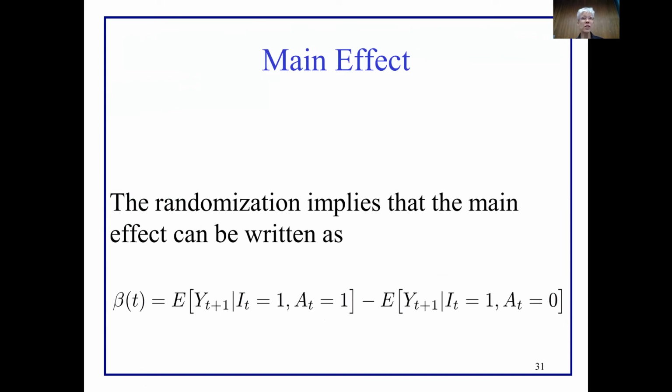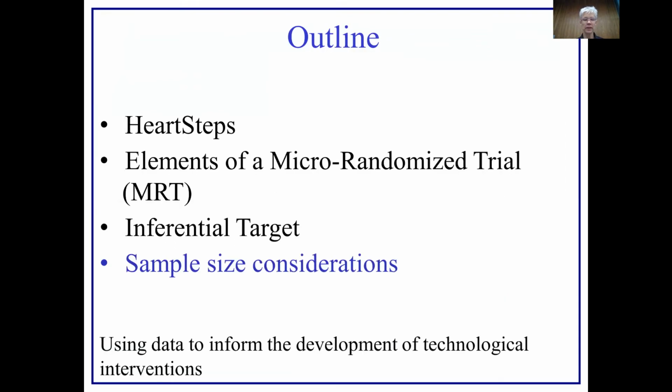The randomization that we're using is totally cool because it allows us to express this treatment effect in a very simple way. I've done that at the bottom of the slide. You see, it's just the mean 30-minute step count among those who are available and if treated, minus the mean 30-minute step count among those available and if not treated. And I'm just using a symbol of beta to incorporate that contrast. So we're going to go on to how we can think about the sample size for this type of study.